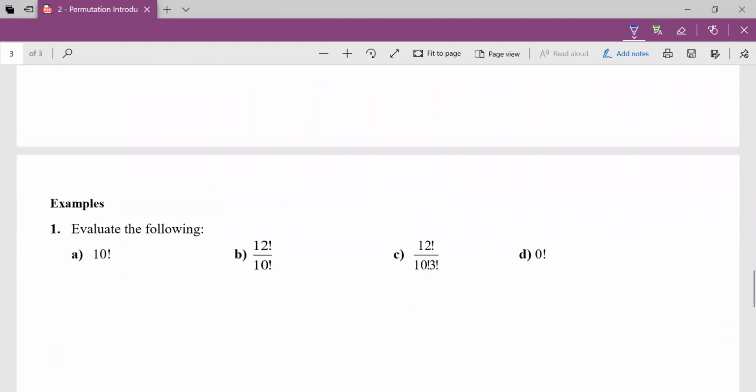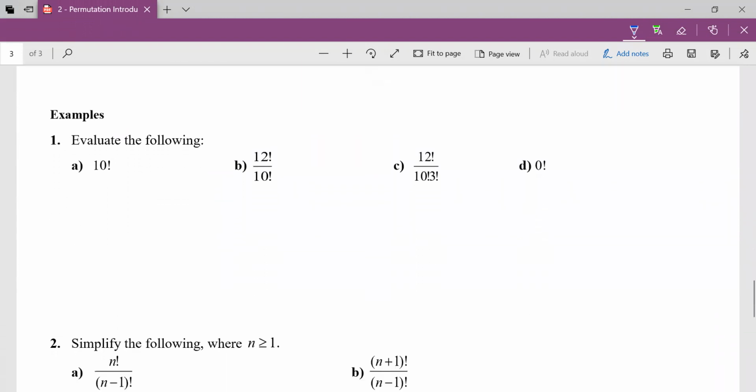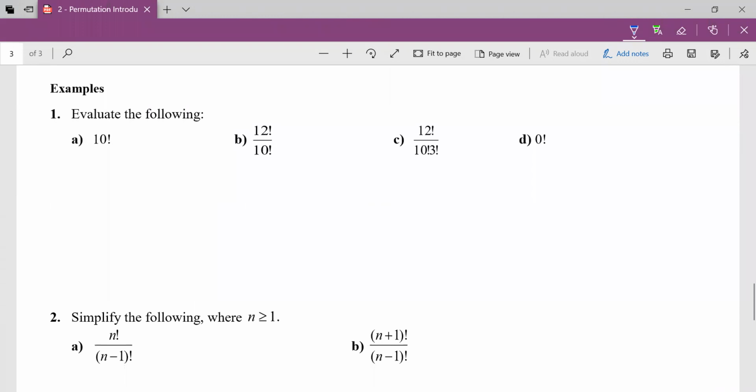All right, let's play around with these a little bit. What I want you to do right now for question 1 is I want you to try to put all 4 of these things in your calculator. You're going to hit pause on the video, and when you're done, you're going to come back and we're going to see how you did. See you in a moment.